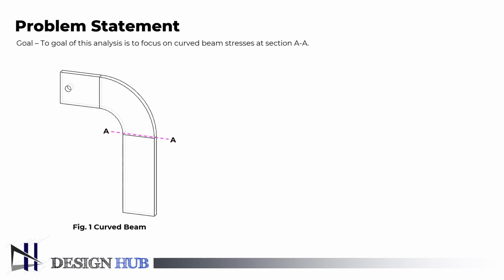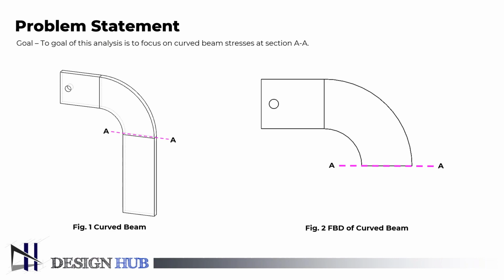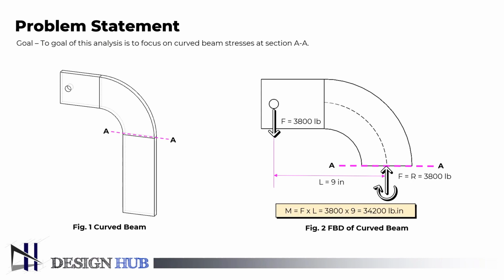Numerous mechanical elements occur in the shape of initially curved beams. Examples include C-clamps, punch press frames, crane hooks, and bicycle caliper brakes, to name a few. This example examines stress at section AA shown. For cases such as this, where applied load, F, acts to one side of the cross-section under consideration, classical equations calculate bending moment, M equals F multiplied by L, about the centroidal axis, not the neutral axis, at that location. Reaction force, R equals F, is also applied here. Accordingly, classical equations for stress in a curved beam can be used to predict stress at section AA. In this example, the validity of this assumption is investigated while exploring additional capabilities of SolidWorks simulation software.